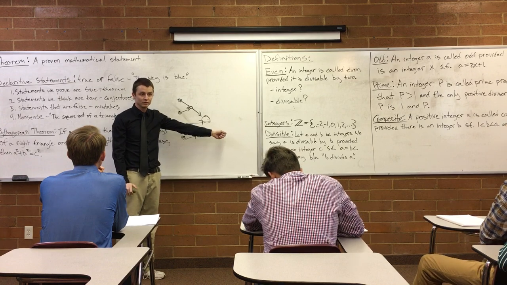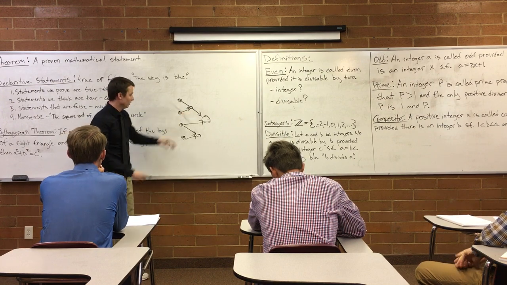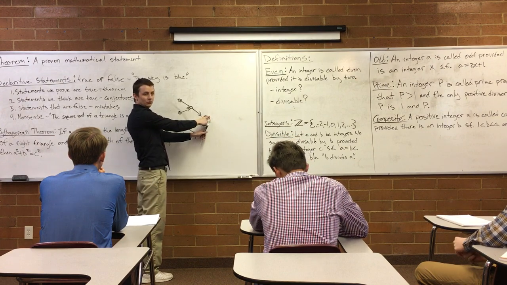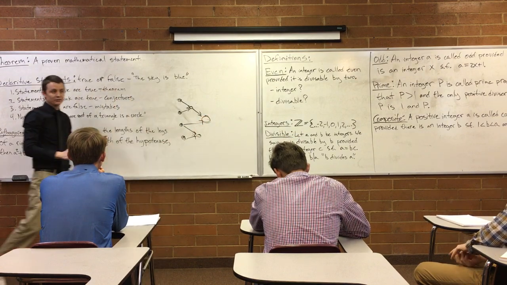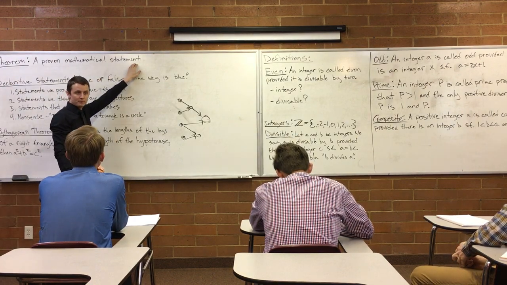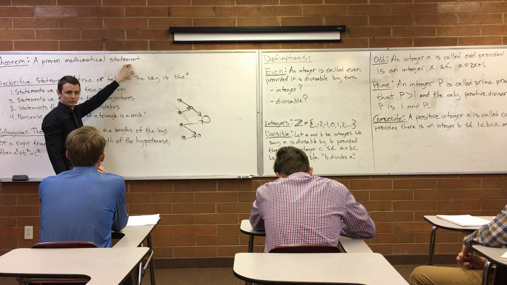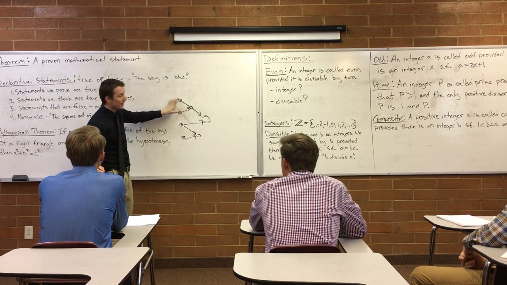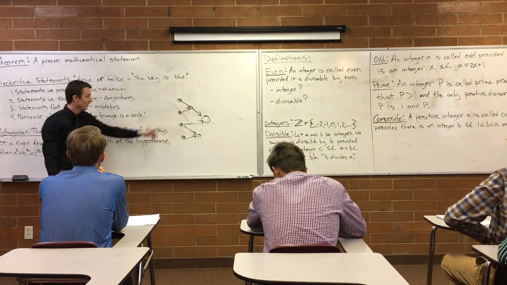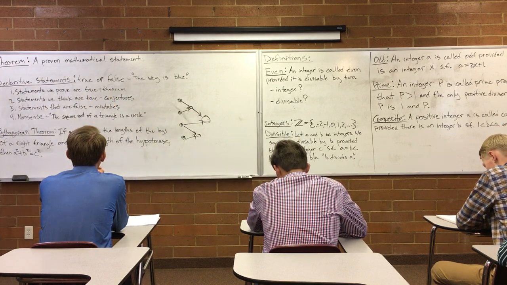Does that make sense? So a theorem is always of the form, if this is true, then this is true. Or, if we're talking about this theorem would say, if these two things are true, then this is true. Okay? Does that make sense? So a theorem is a proven mathematical statement. In other words, we demonstrated that it's the logical implication of statements we've already called true. We already called these two true, and we showed that this is the logical implication of those. We proved this from this. It's a proven mathematical statement. That then becomes a theorem. Does that make sense? Okay, so that's what a theorem is.